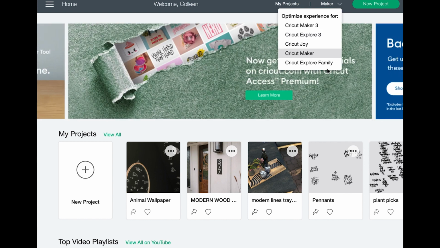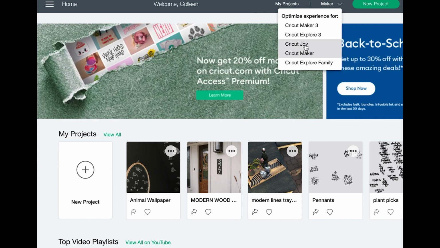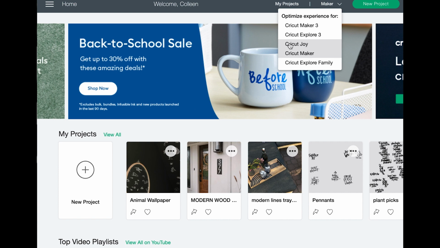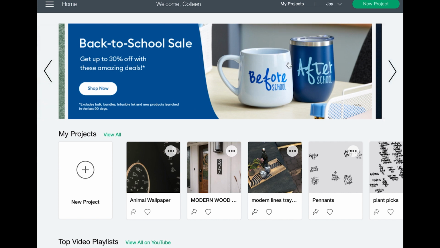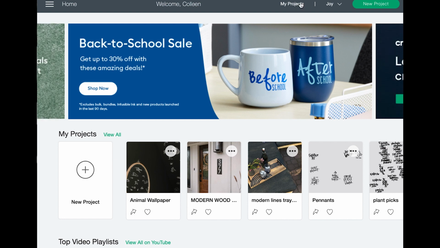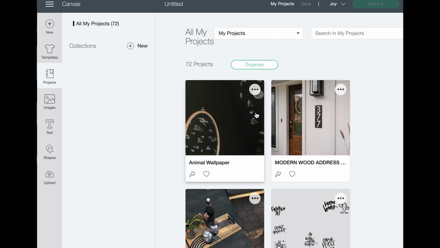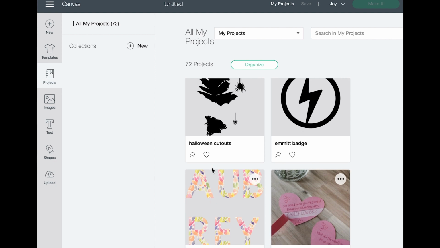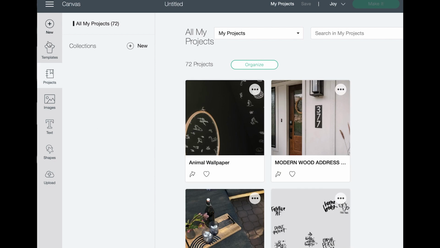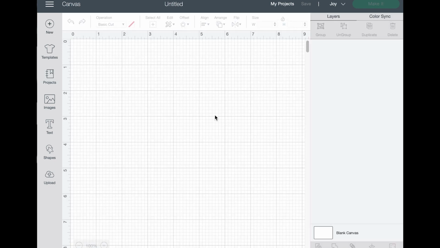So why this is important is not necessarily for these bigger machines, but the Cricut Joy is a mini machine. So when you're adding things, it can only be up to, I think it's like 6 inches wide. And so if you click this, then it's going to flag for you what it is not able to cut. It also won't let you choose wood for your material because only the Cricut Maker can cut that. Okay, so like I said, you can see all of your projects here. So I'm going to go to a new canvas here. I'm going to change it back to my Cricut Maker, and let's get looking at all of these buttons here.